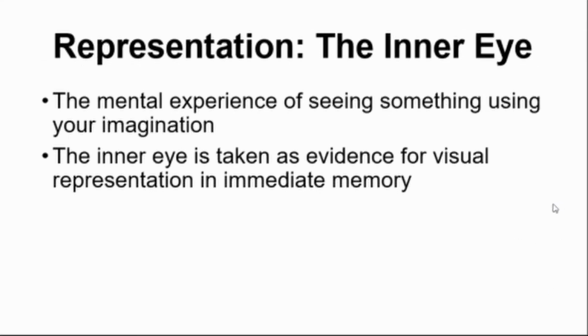We might also have visual information stored, so our inner eye. Instead of hearing the words, maybe you see images. You see a loaf of bread and a carton of milk and a chunk of cheese. Maybe that's how you hold on to that information. And we can have other kinds of information, which we'll talk about a little bit more when we look at our working memory in particular. But these are the two big ones.